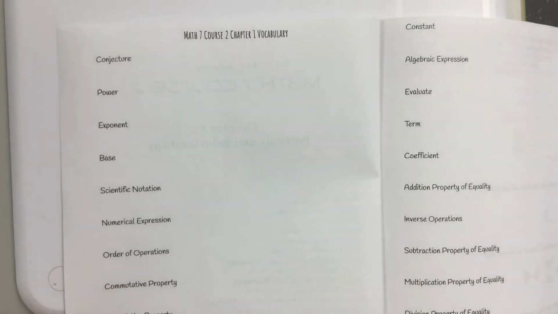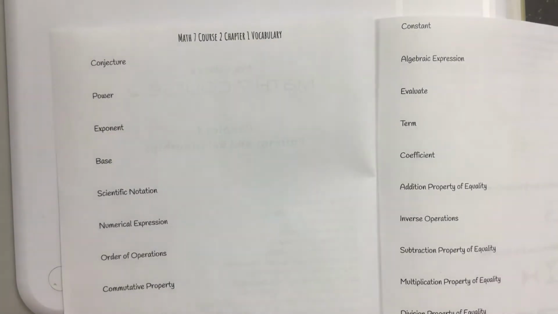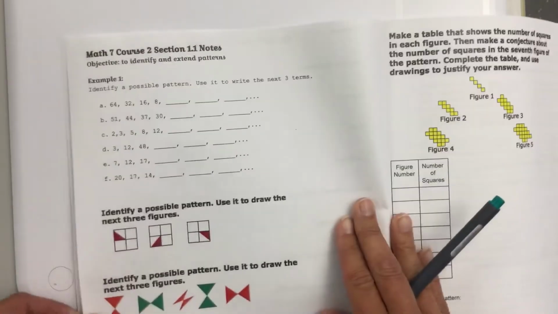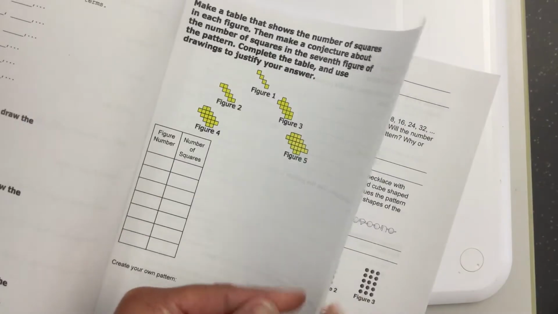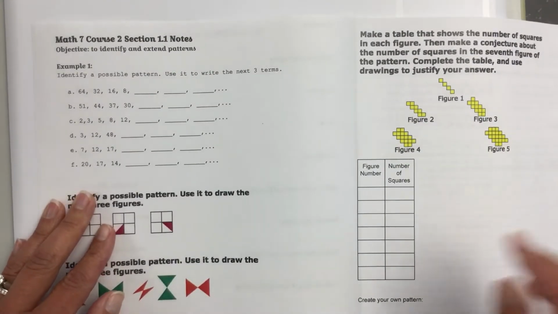One thing is at the beginning of every chapter, I will have your vocabulary. You are responsible for your vocabulary, so I want you guys to look those up on your own. The only one for today is probably conjecture. And then our notes are going to go in order. So this is section 1.1, and then afterwards there is a practice section for 1.1, and then it just keeps going. So for everyone, I have some notes that you'll take with me, and then I have a practice section that goes along with it.